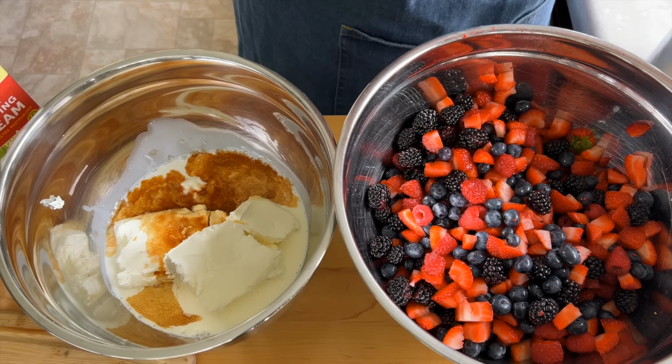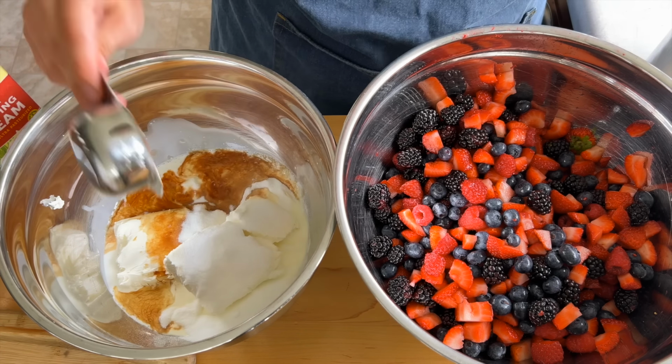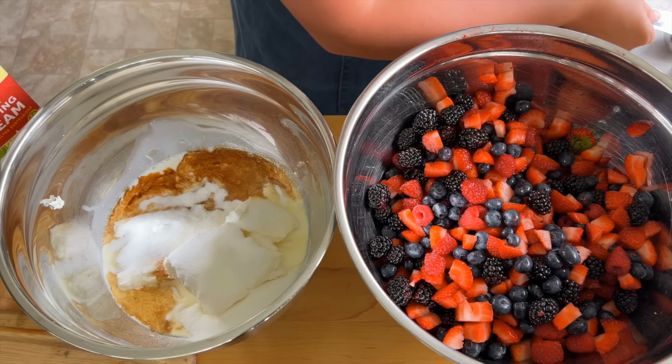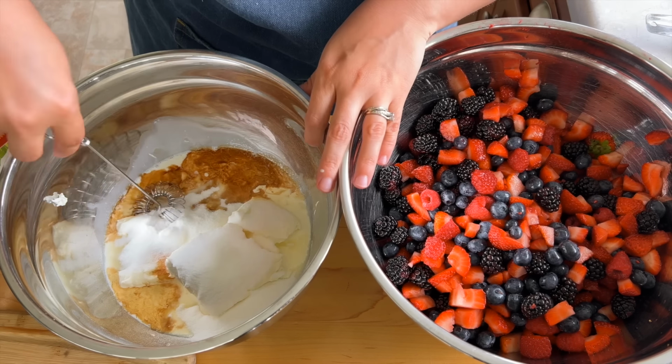And I'm going to start out with a half cup of my 1-for-1 sweetener. It's a monk fruit sweetener, like I said. I can leave it linked below if you guys are interested, or let me know in the comments. I'm going to start with a half cup of that and then taste it, see if I need to add any more to it.